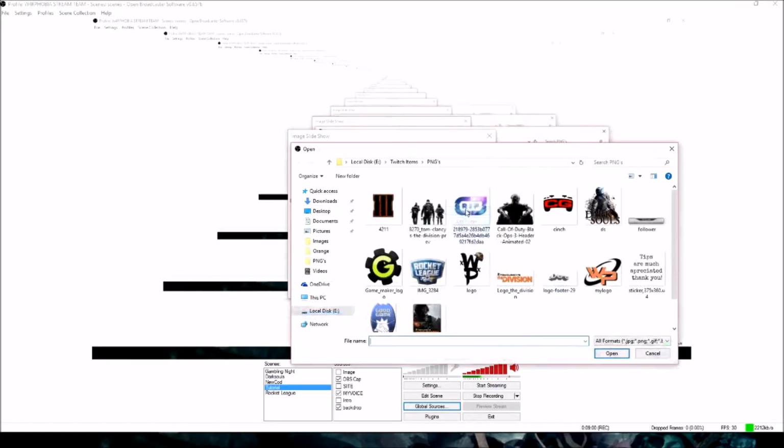So this right here is where you can do overlays that change colors and all that good stuff. So you want to add file, and you can add multiple. Press Control and just go ahead and add multiple of them. Right? I'm going to open all of them. So right here, it's going to tell you how much time in between you want those images to be. It could be 10 seconds, it could be 20, it could be 30, it's up to you. So for the sake of the video, I'm going to do 5 so you guys can see how this is going to change all the time.